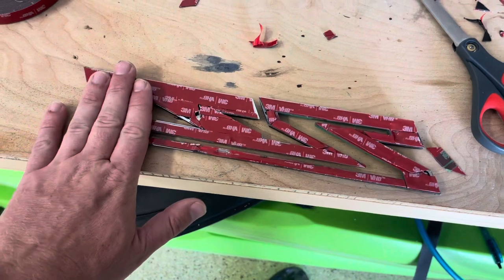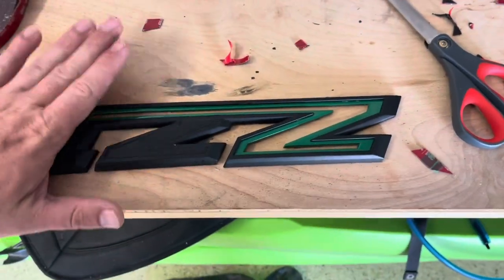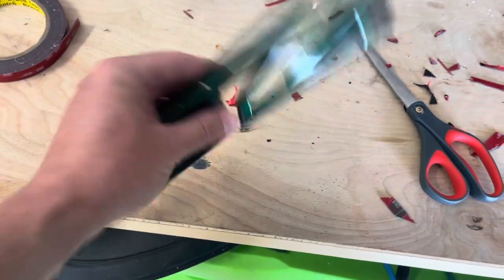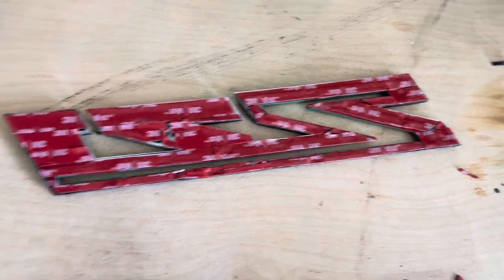Anyway, so I'm gonna set this down and just let this adhere for like a full day. So put something on top, so make sure that it smashes on there real well. Then later on, peel off these old emblems, slap these things on, and then cut little custom pieces. It's not the prettiest thing, but I think it'll work.